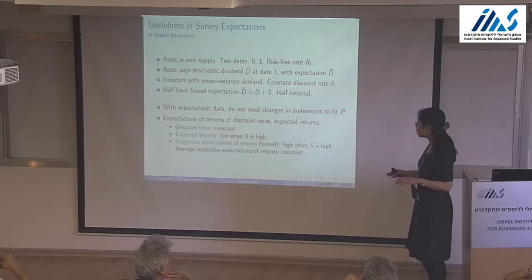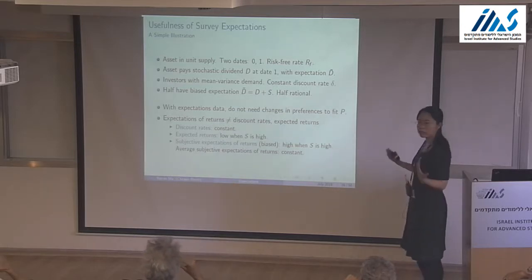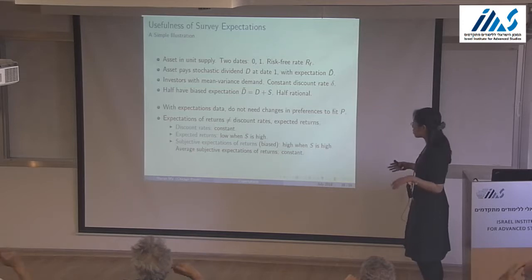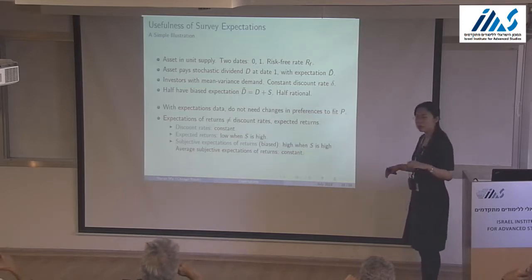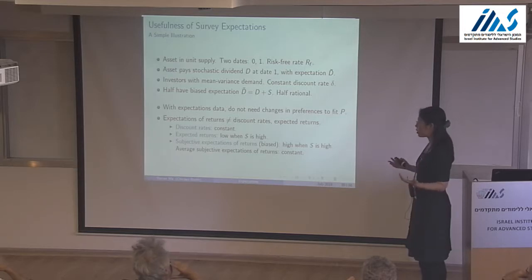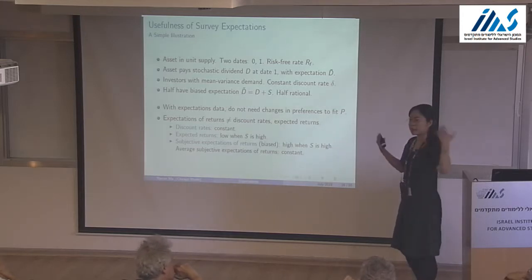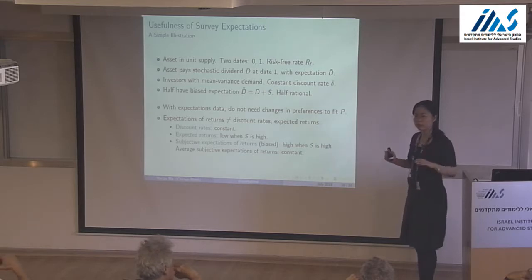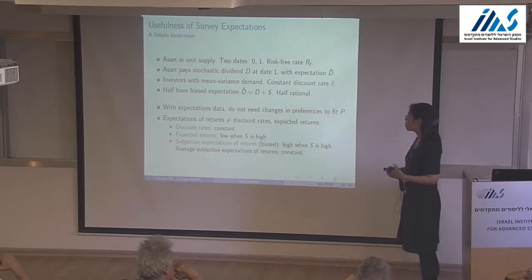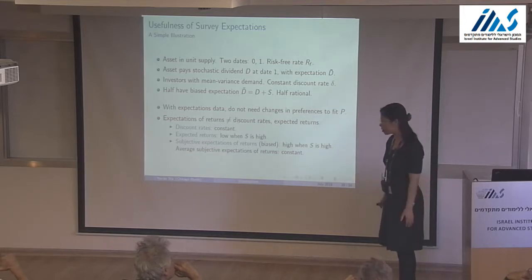And also if you collect data on expectations of returns or expectations of cash flows in this world, if you sample the people who are biased, suppose households are more likely to be biased, if you sample those biased people, then when the sentiment is high, subjective expectations of returns would be high. But if you have an equally weighted sample of everyone, then the subjective expectation of returns is not a function of S. So when you interpret, for example, survey data on subjective expectations of returns, again, this doesn't have to reflect variations in discount rates. When people subjectively think the stock market goes up, it doesn't necessarily reflect that they have a higher discount rate, which is actually a confusion that people sometimes make. When you see the survey data on expectations of returns, some people would interpret that they imply time variations in discount rate, which doesn't have to be the case.